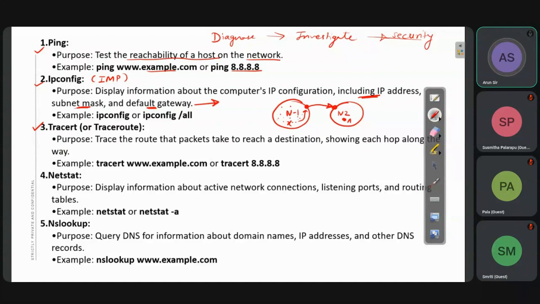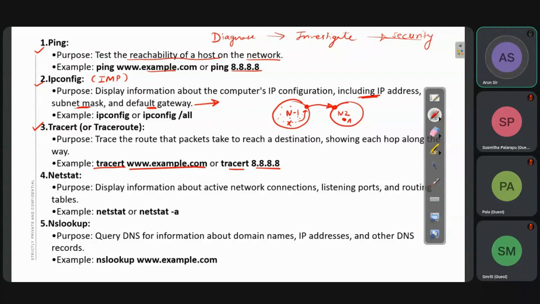Next is traceroute, short as tracert. You can type either of the commands. Whenever I type this command with any IP address or website name, it is going to show me the various routes that the packet is going to take.